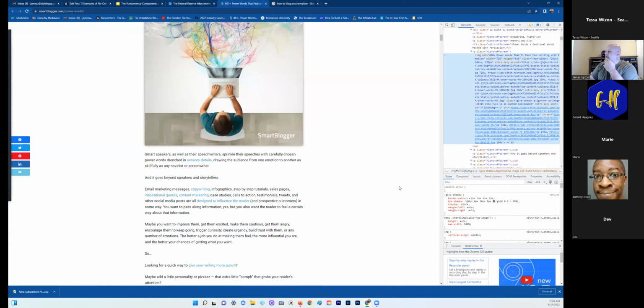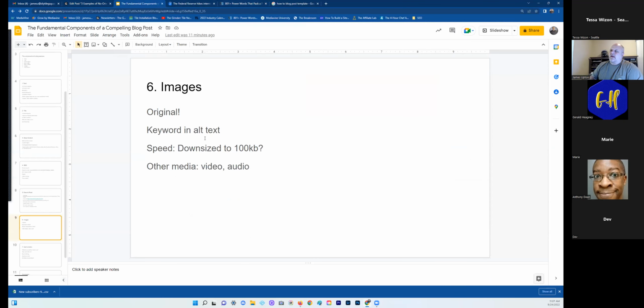But anyway, you can click on the image and see, especially if you own the image, you can usually hover over it and it'll tell you how big your image is, as far as megabytes or kilobytes. So you need to shrink those down. There's plugins that'll do it. There's one called Smush, and I'm trying to think of what the names of the plugins are.